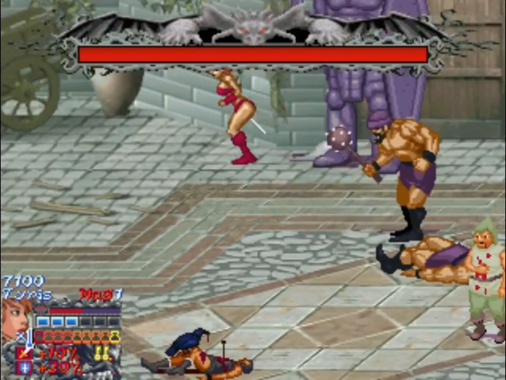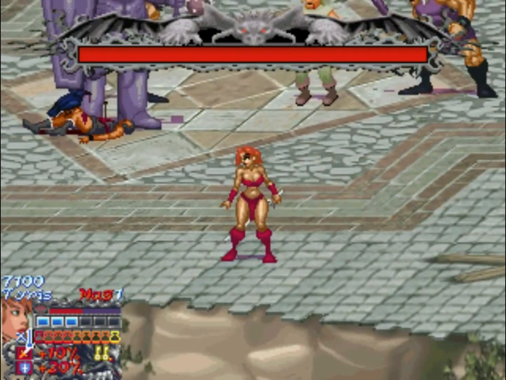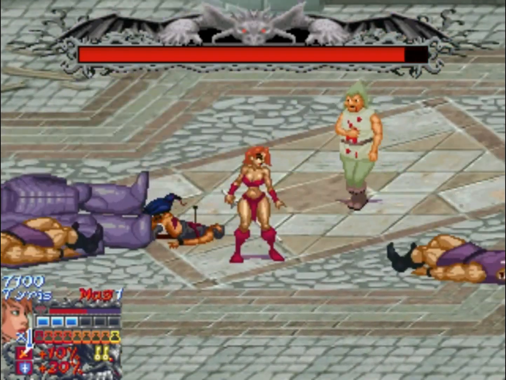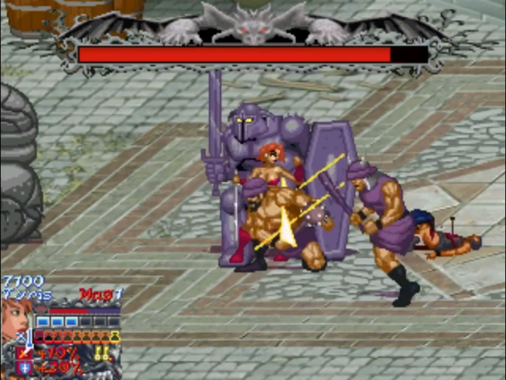This guy might look familiar, and yeah, he's modeled after the bitter characters from the original Golden Axe. He's actually really easy to take care of, though, unlike them. We just have to stand inside of him, basically, and mash the attack button.